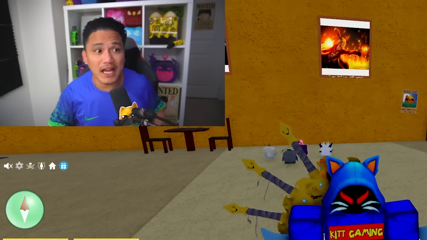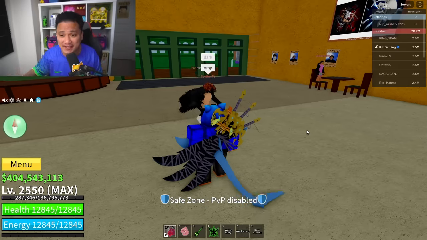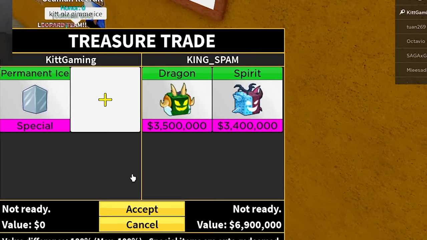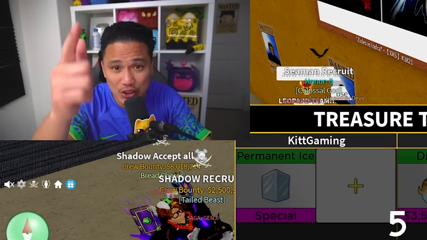Now let's look for a subscriber. And let's look for a subscriber right here. And what would they offer for a permanent ice? Best offer for permanent ice. But if you're not a subscriber, you're not getting it. Permanent ice. Dragon. Spirit. Dragon and spirit. You know what? Dragon and spirit for ice? Just because you are a subscriber, you are getting it.